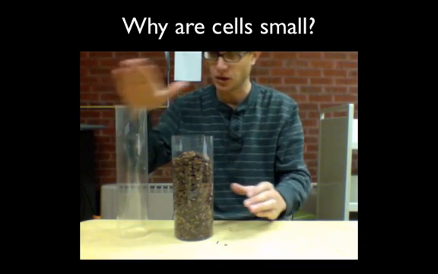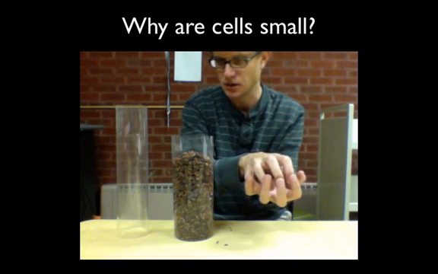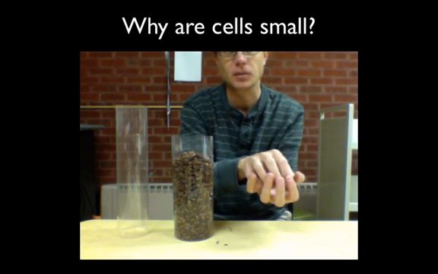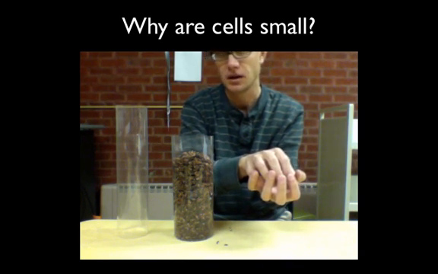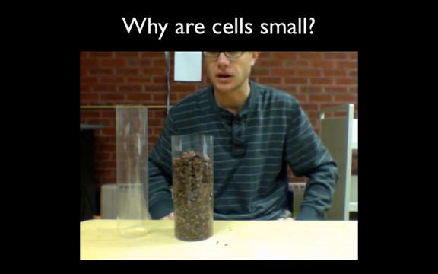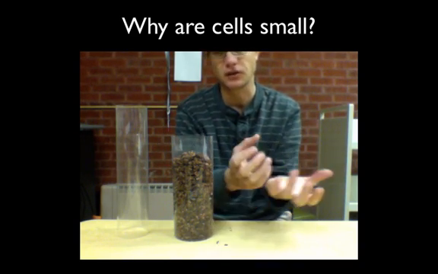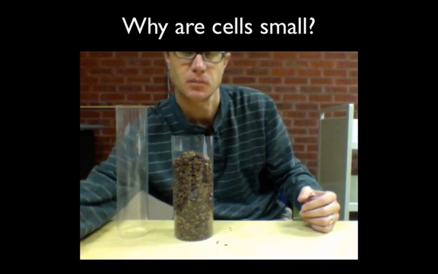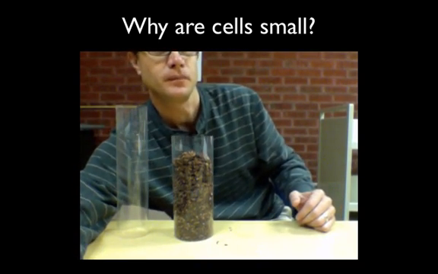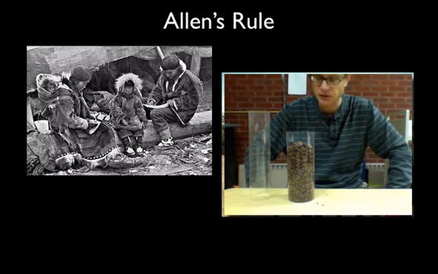You could imagine if we kept going and going, there would be a perfect object right here that would have the greatest amount of volume for the least amount of surface area. And that would be a sphere. So one big thing is that we're trying to maximize the volume. In biology, if we ever try to maximize the volume, something is going to look a lot like a sphere.